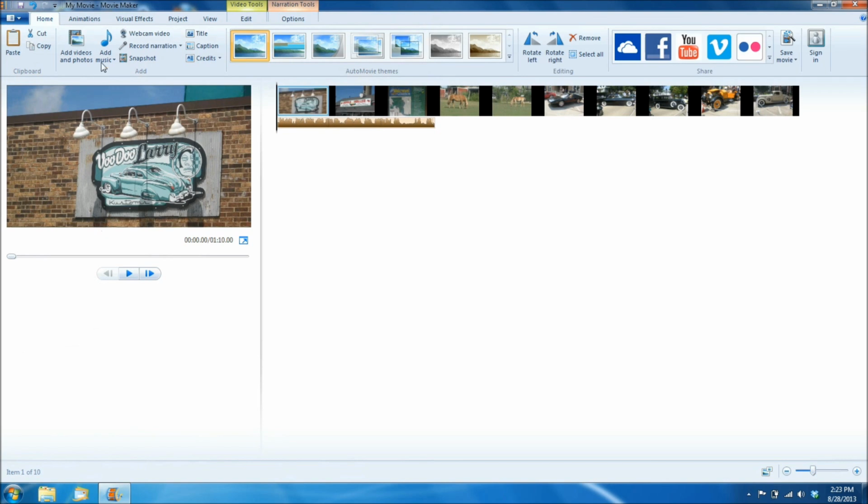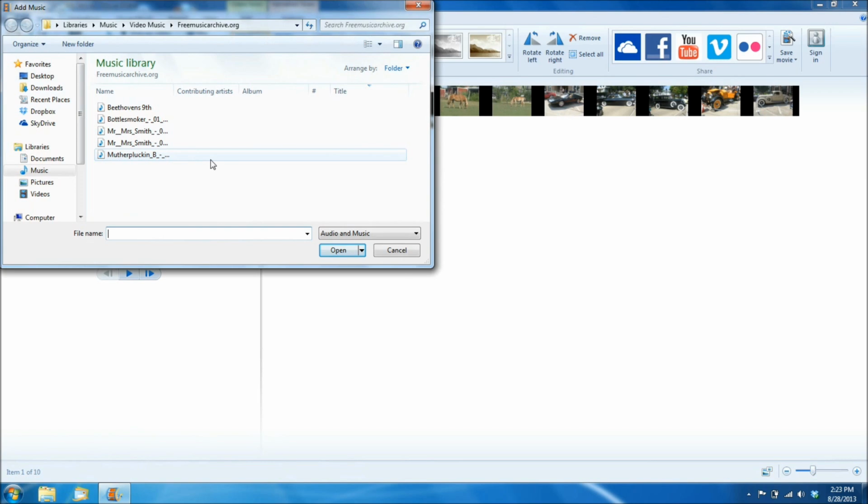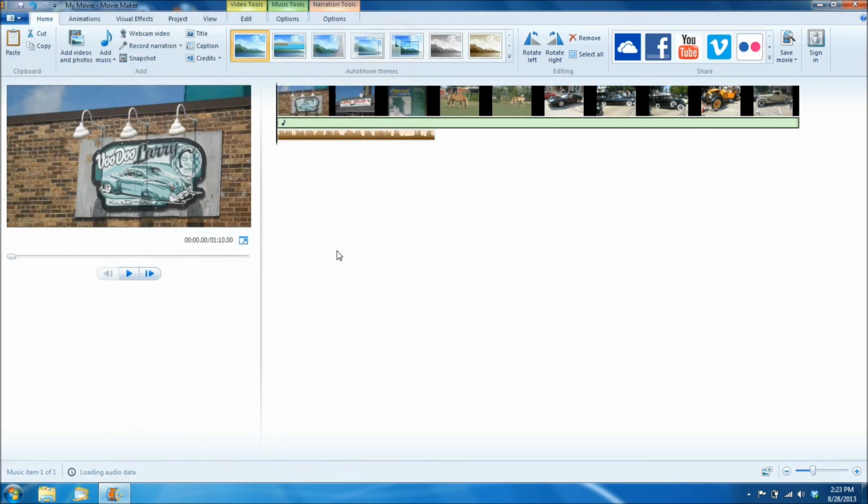Same basic idea, except that we go up here to add music and we click on the lower third here where it says add music. We go down to add music from PC, but what we want is underneath that to add music, and we click it. Now we're going to pick some non-copyrighted material to use in this video. And as you can see, it adds the music to it. Now, the one thing we're going to do, well, let me test it for you first, so you can listen to it.